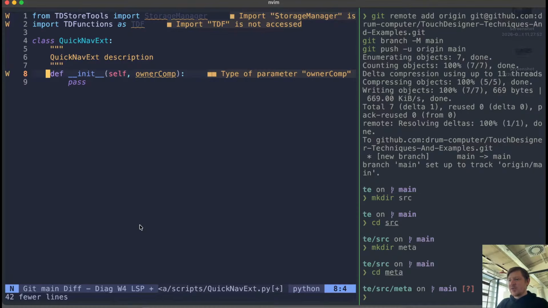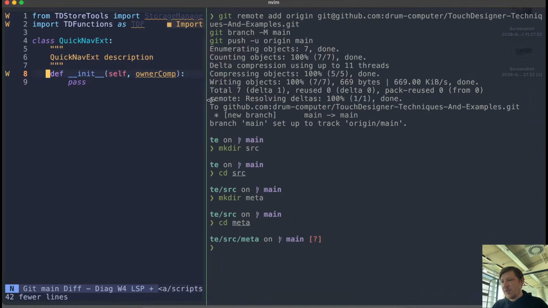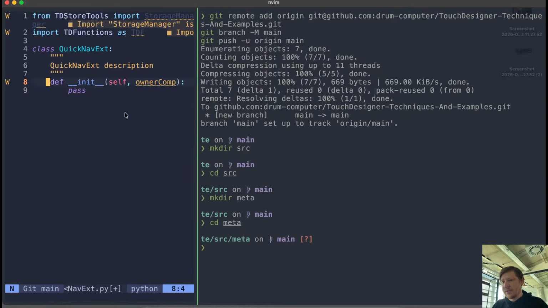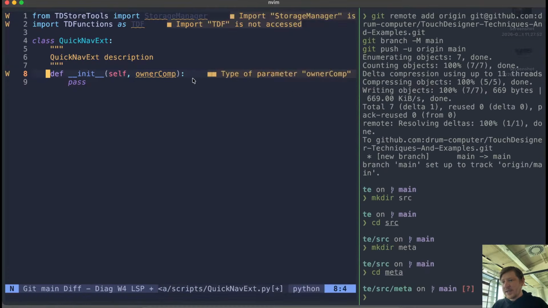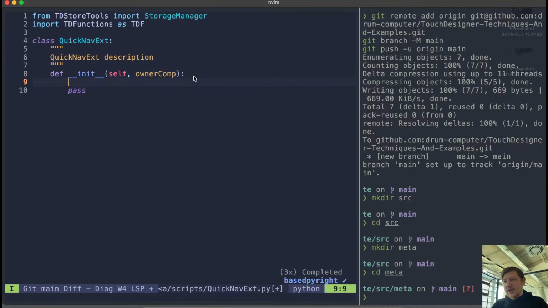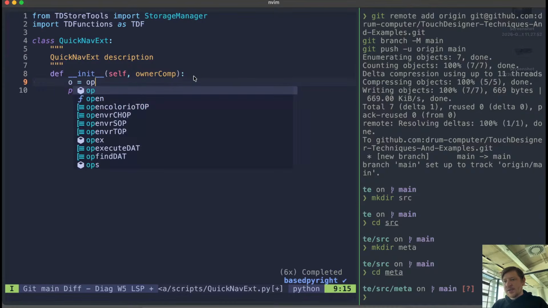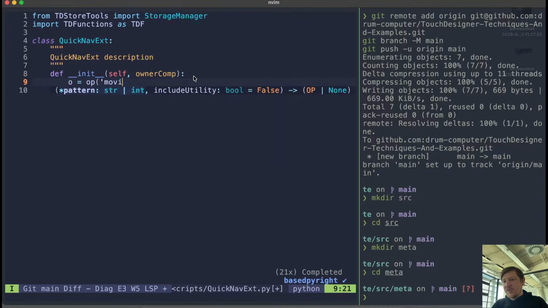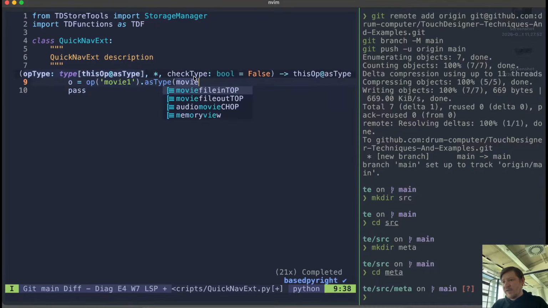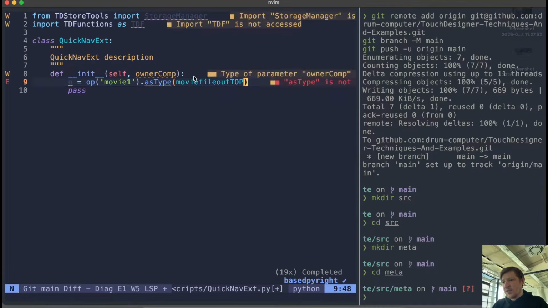So now that we're back in my code editor, let me tell you a few words about how I set up the autocomplete. You see here, if I say, for example, O equals OP movie1, it doesn't matter, as type movieFileIn TOP, you see all the autocomplete works.